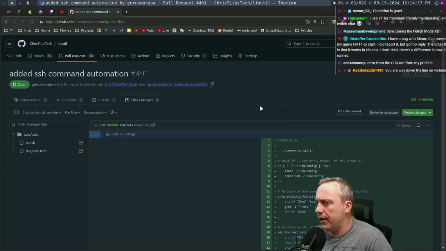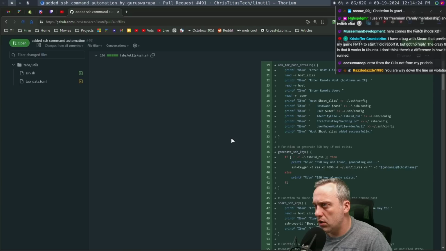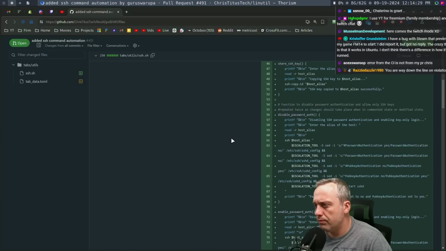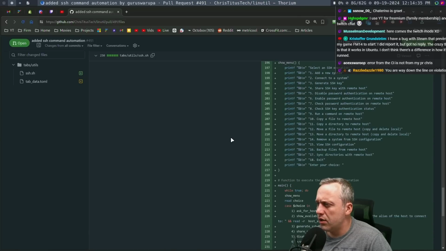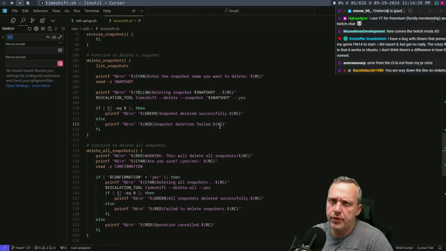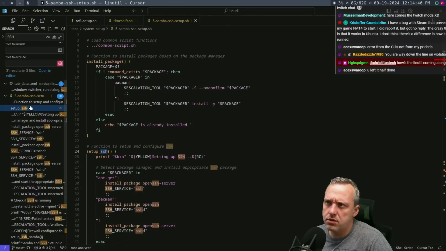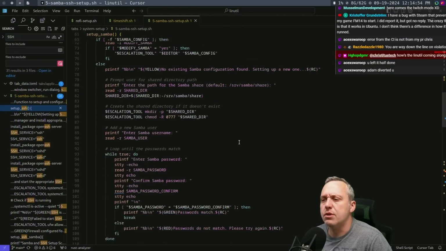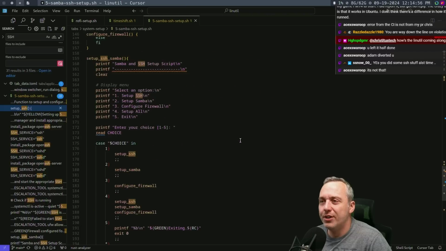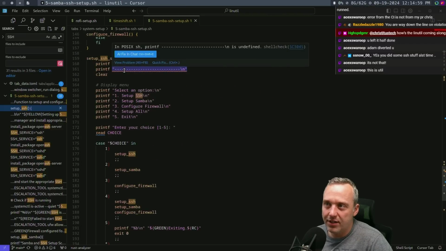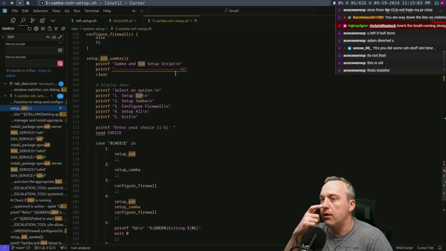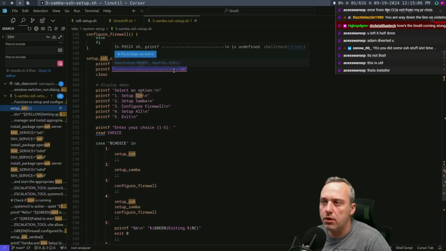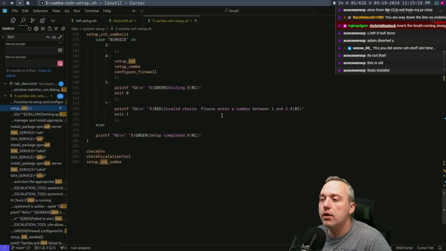Add SSH command to the automation. So under utils, SSH. Yeah, I thought we already approved this the other day. Isn't there already an SSH? Yeah, there's already an SSH. It's in system setup. I was like, wait, we're already adding this. Oh, this was what Rux was talking about earlier. The Samba script on the printf. Oh, okay. That's the util.